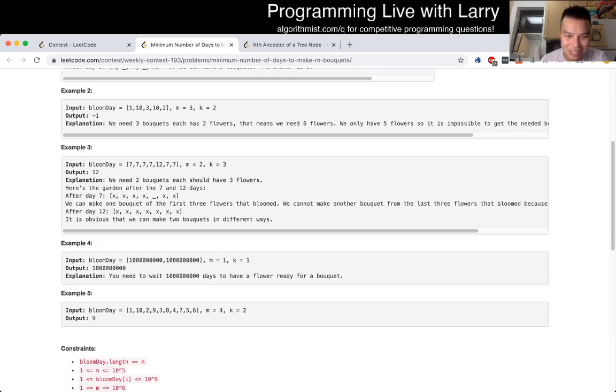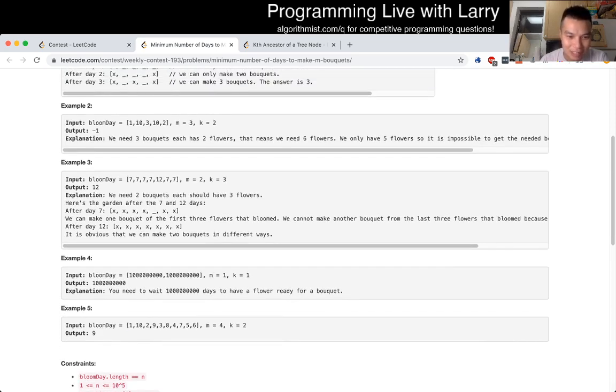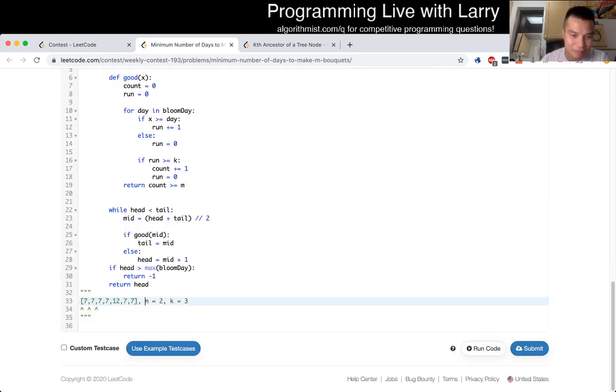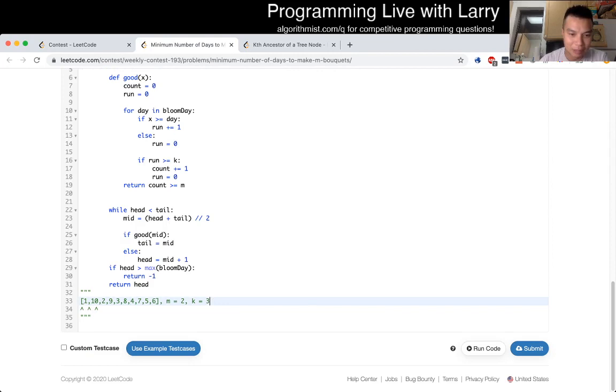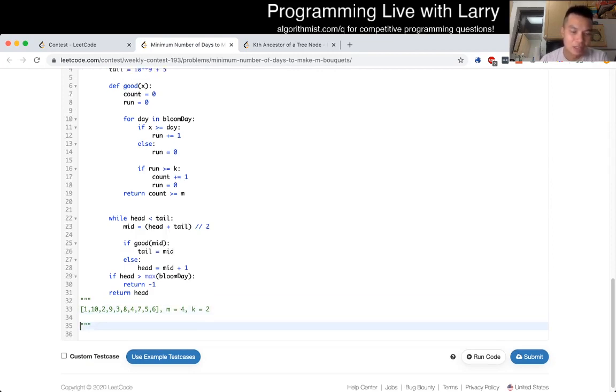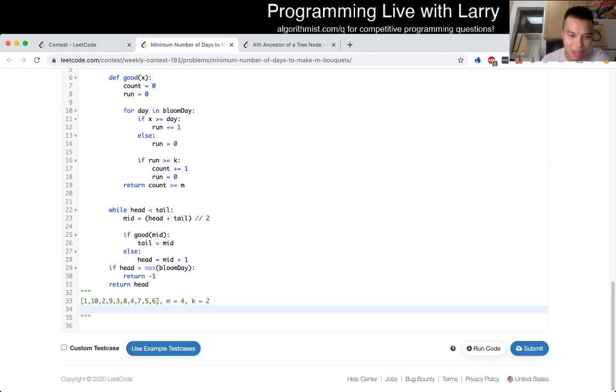Okay, they don't really give you good numbers to show you, but let's say you have this array, right? And you're doing k equal to 2, and you want to make 4 of them. So in this case, you try 5, and with 5 you cannot make 4 bouquets. Then you try a bigger number, and so forth.